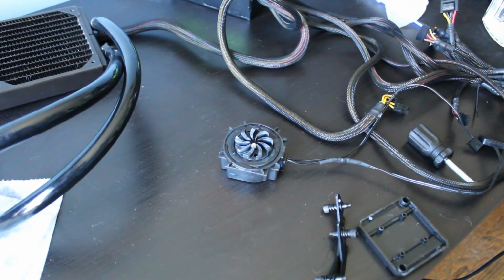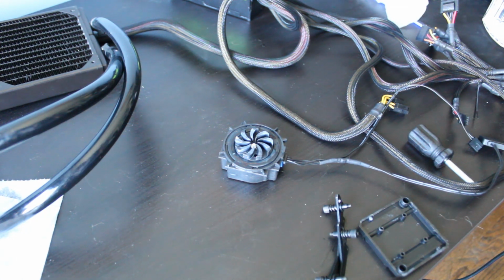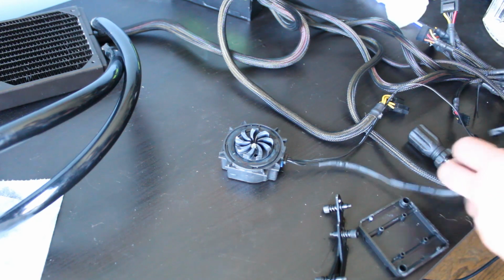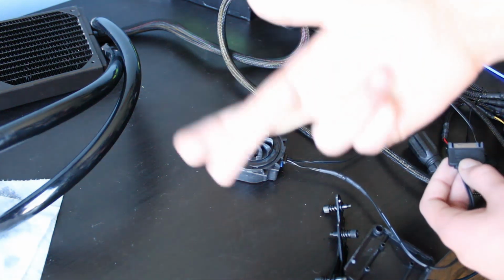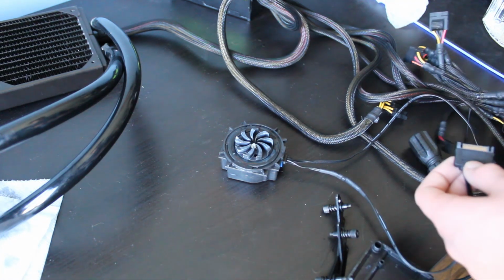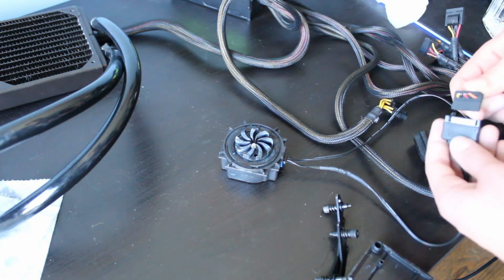So right now we have the pump just free and we are going to test it. I know this is not the best idea. I filled it with a little bit of water in the bearing, so hopefully it will be lubricated enough and not break. But we are just going to quickly plug it in and see if it works. Hopefully, fingers crossed it works. I don't know what I'll do if it doesn't.